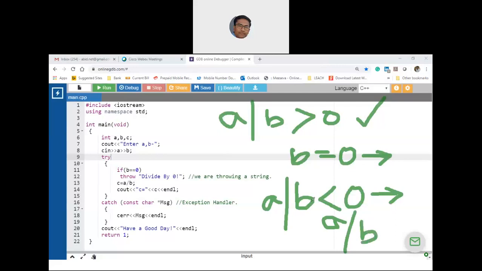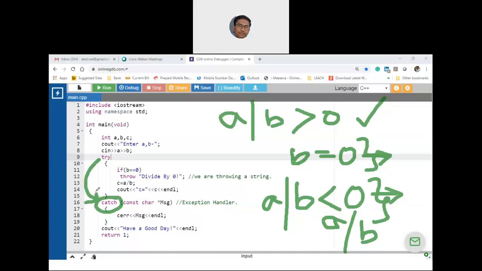A and B can't be negative. If the user intentionally, or somehow unknowingly, enters any negative numbers, then even if the user enters the negative numbers, you print only A divided by B. My point here is I want to differentiate two exception handlers. Here I need to display a message; here, other than displaying a message, I need some extra code. How is it possible to do? It is possible by writing multiple catch blocks under a single try.